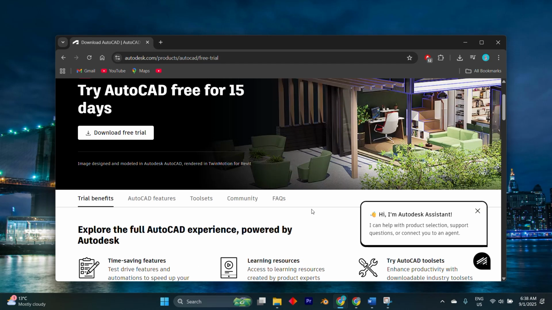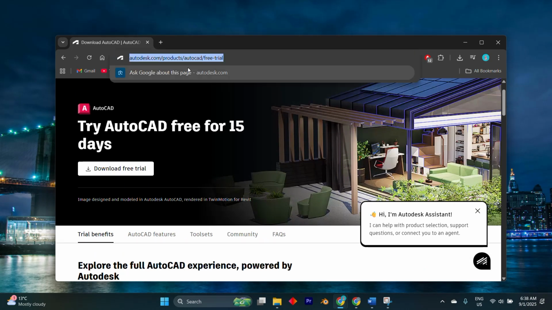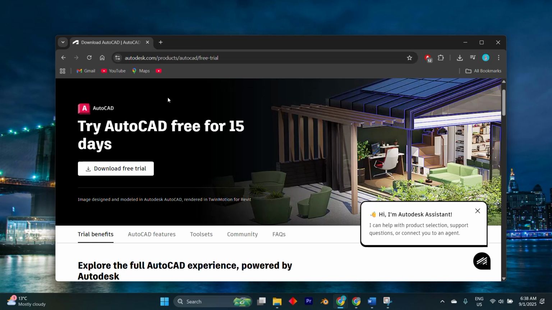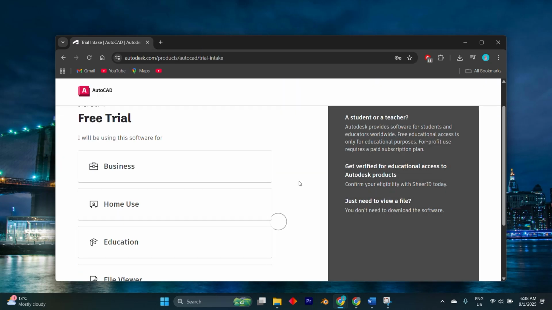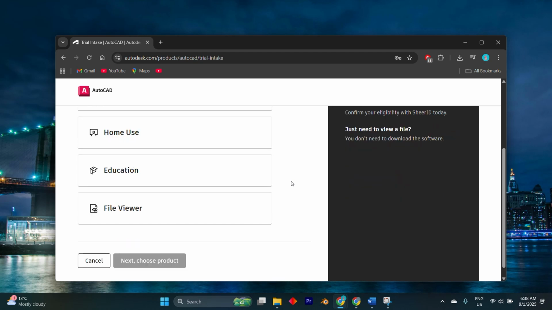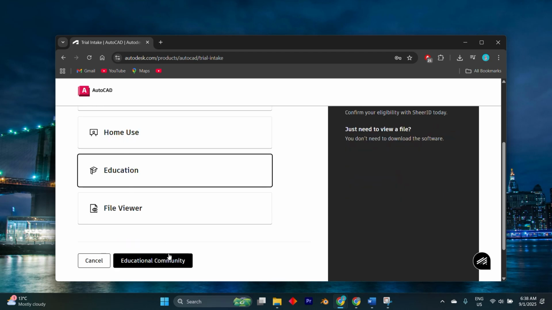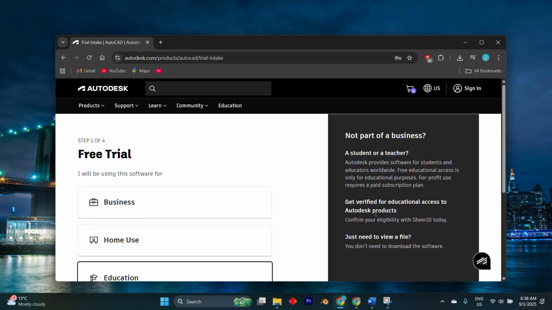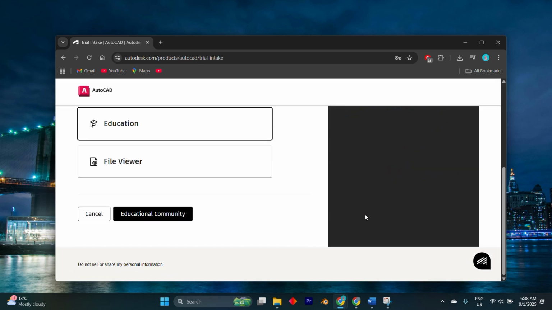To begin, go to the official Autodesk website and head to the AutoCAD product page. From there, you'll find the option to either start a free 30-day trial, or if you're a student or educator, sign up for the Autodesk Education Plan, which gives you a free 1-year renewable license. You'll need to create or log into an Autodesk account before downloading.